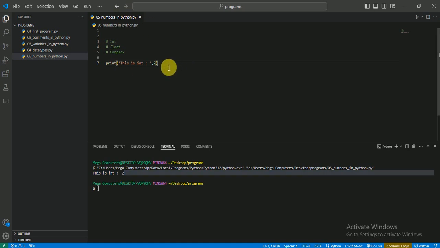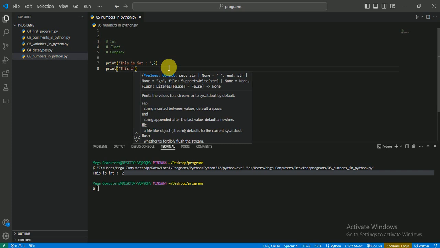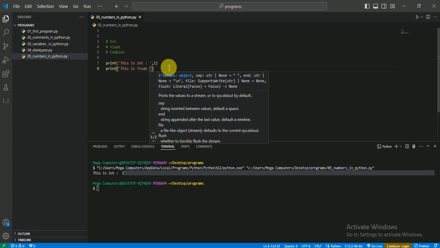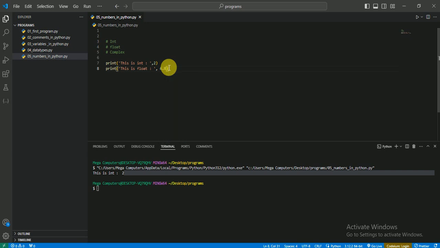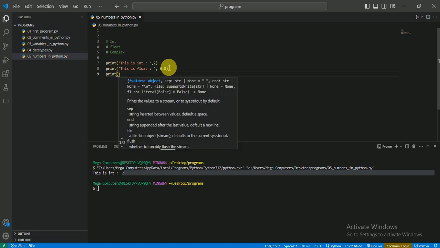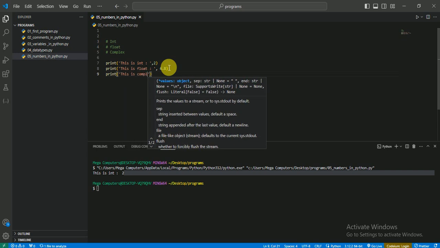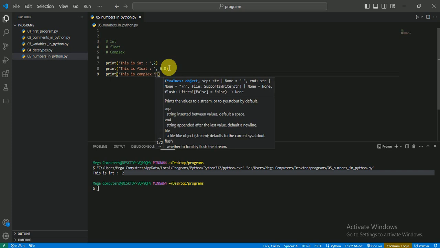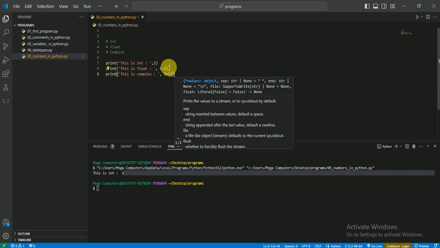Okay, after that I again write print, quotation, this is float number, comma, 6.8. After that I again write print and I write here this is complex number, 3 plus 1j.